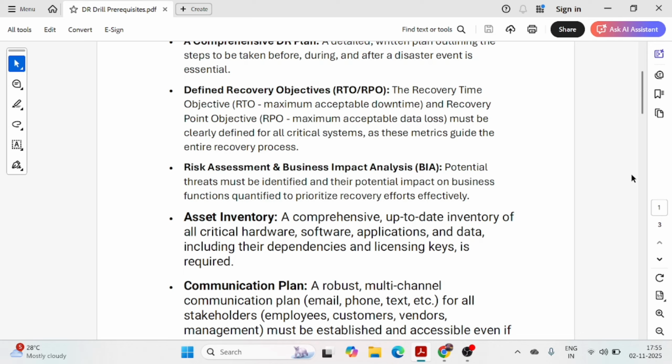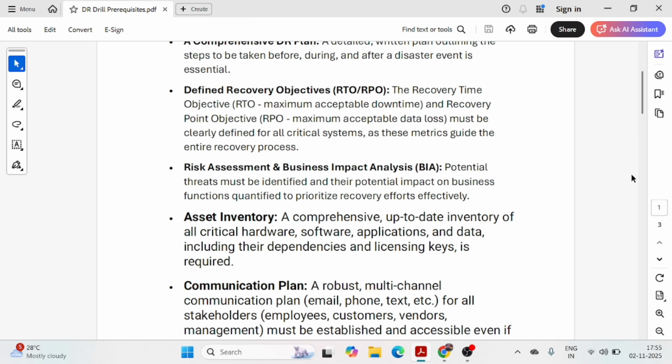Before we plan the DR drill, we have to be very careful about risk assessment and business impact analysis. So we will come to know what the impact will be during the DR drill, and accordingly the business and the client have to take decisions.